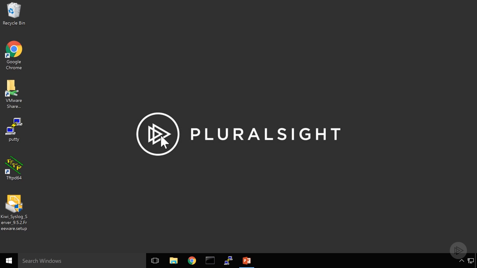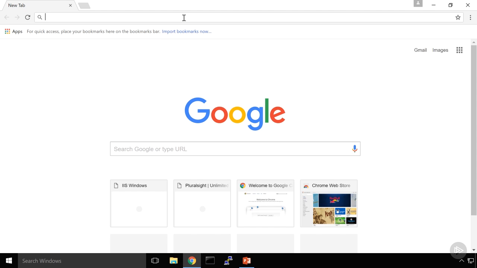It's pretty easy to set up, pretty easy to get a hold of, but let's go through some caveats with that. First off, to get that Kiwi Syslog server so that we can collect syslogs on my workstation here, we need to go to Google and do a search. Now, a company by the name of SolarWinds makes the Kiwi Syslog product, but there's a problem out there on the internet. There are some hijinks out there, and there are lots of websites that allow you to download that Kiwi Syslog server for free, but it includes a special Trojan horse virus inside of it. So let's make sure we get the software from the right location first.